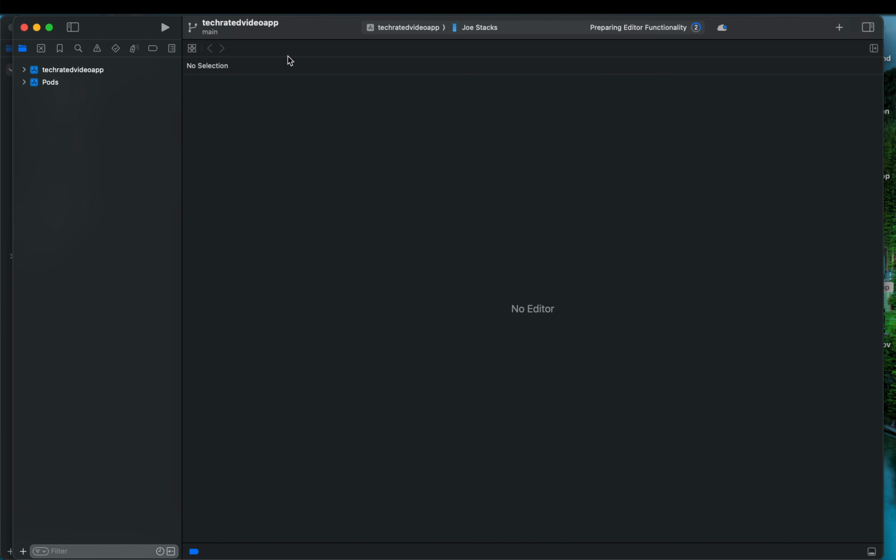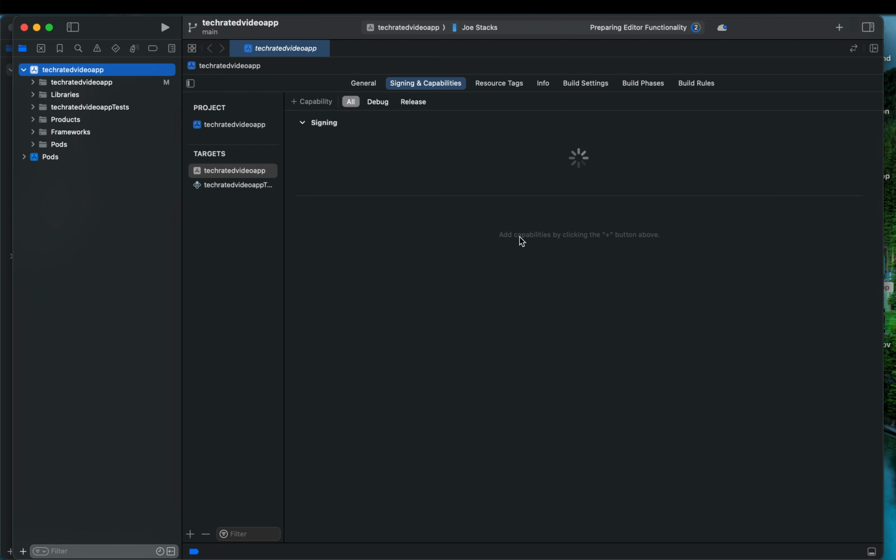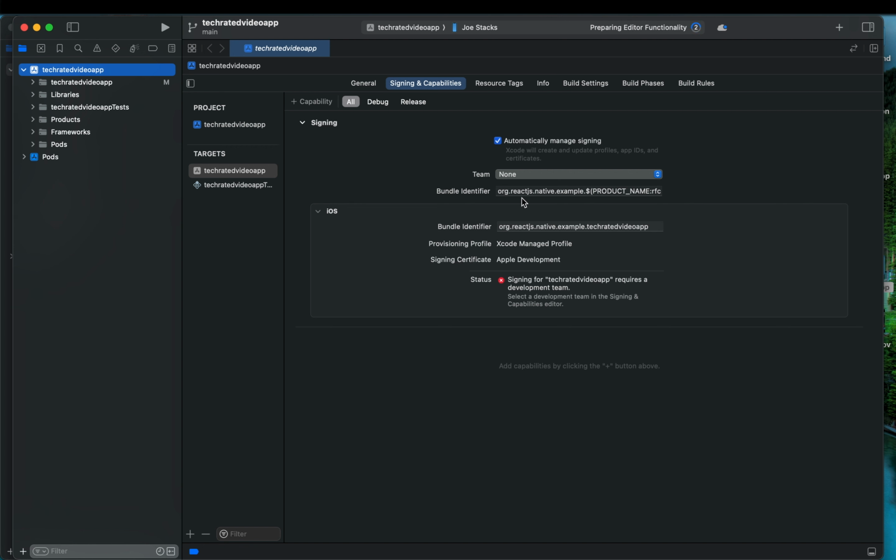So our app has opened in Xcode, and you can see it at the left side here, decorated. All you have to do is just select this, and it will open a dialog right here. As it states in Visual Studio Code, go under signing and capabilities. So just select this, and under team, select this and select this, right? And that is all you need to do to get this app signed.